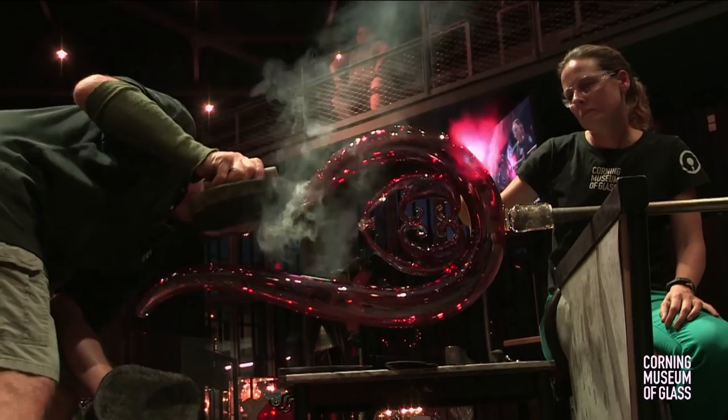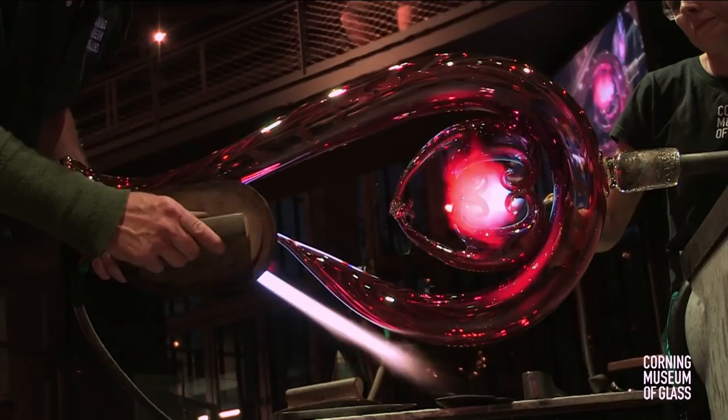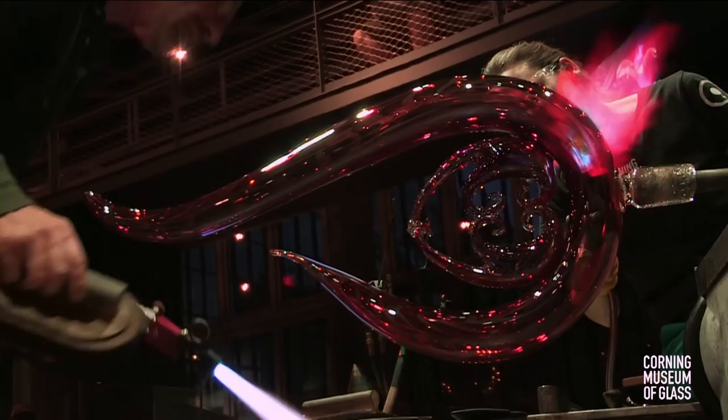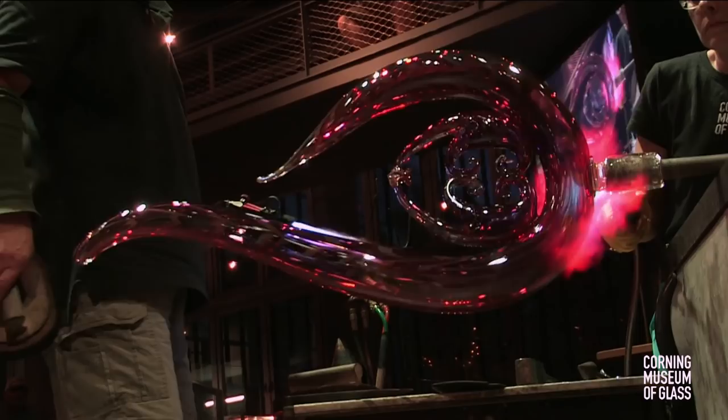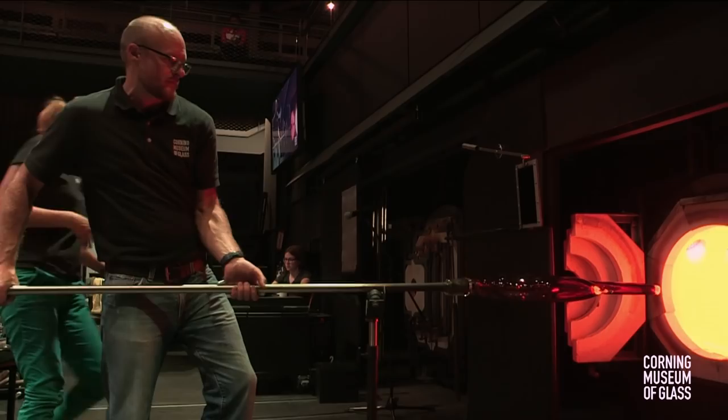Lewis told me a story once of some copper blue glass he saw sitting in the inside of a furnace for a very long time, and after being heated and cooled hundreds of times, being left in that furnace, it went from copper blue, a light turquoise blue, to aventurine, that sparkly glass with the copper crystals in it I mentioned Lewis had made earlier. And finally, little copper balls were actually leaching out of that glass color, and Lewis and I were kind of geeking out about how cool that was.